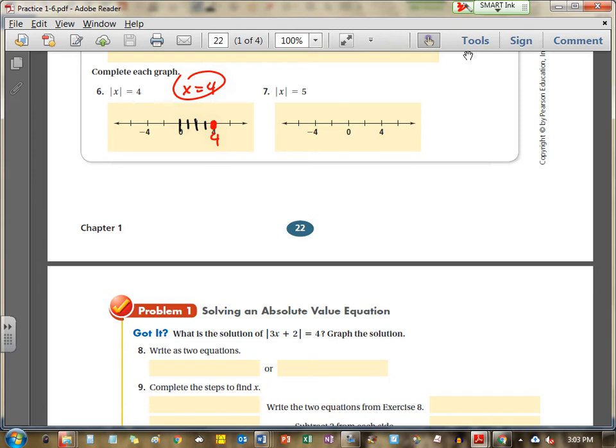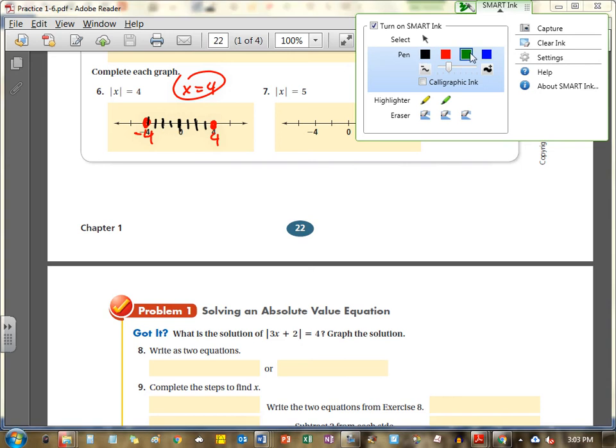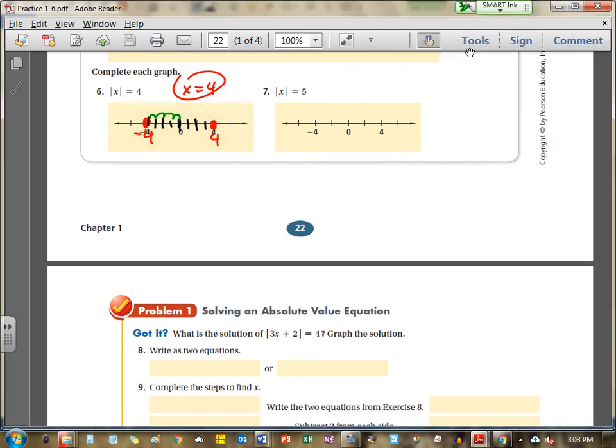All right, but wait a minute, there's another possibility. If I told you the distance to the origin is 4, you might also conclude that I'm talking about this dot over here. Why? Because that dot also is 4 spaces away from the origin, you see. So basically, this is also 4 spaces. So wait a minute, the distance is 4 gives me 2 possible x's, not 1. I don't know if x is 4 or if x is negative 4.